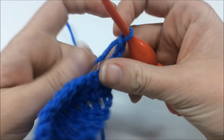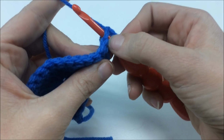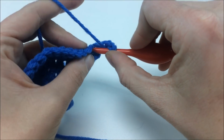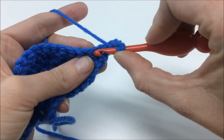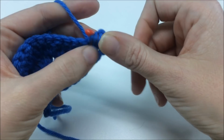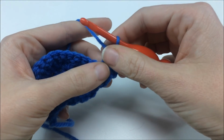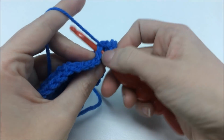For row 5, this is where it changes. Instead of doing your double crochet in that first stitch like you have been doing, you're going to skip over and go into the next stitch. So see that there? We were going in here in the first one. Now we're going to skip over and go to here and put in 1 double crochet. So that just means 1 for each of those instead of 2 and 1. And now we're going to do 3 more double crochet.